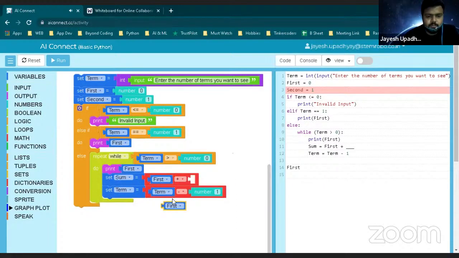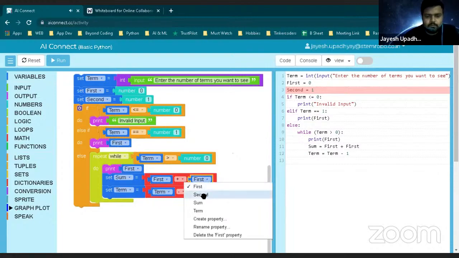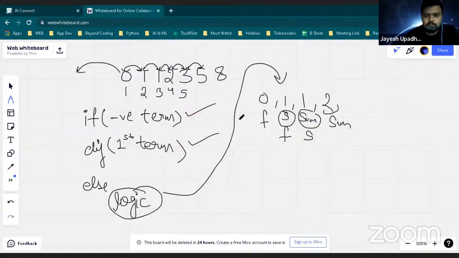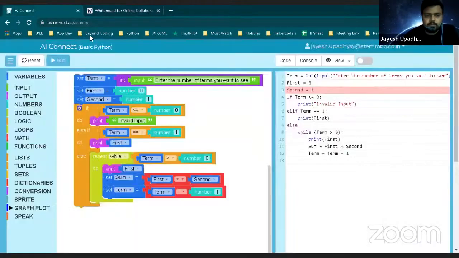I'm finding the next number. So 0 plus 1 will give me 1. Okay, simple. Same thing, 0 plus 1 gives me 1. Then what I want is to change the second to first and sum to second. Correct? So first of all, you do this much, and if you have any doubt, you can ask.